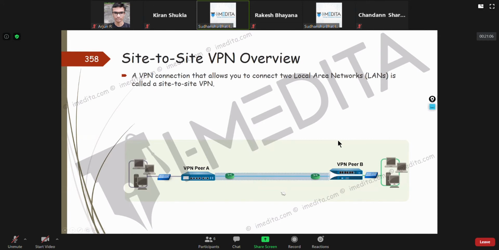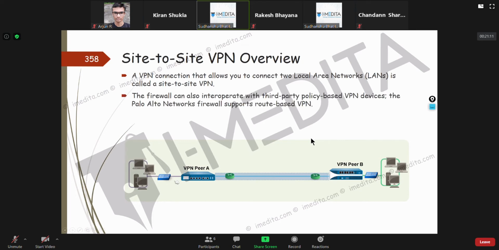So a VPN connection allows you to connect two local area networks on private IP via site-to-site VPN. Now, some VPN devices are policy-based and some are route-based. There are two types of devices in the world. In route-based VPN, the routing decision determines whether traffic goes through the VPN tunnel or not.